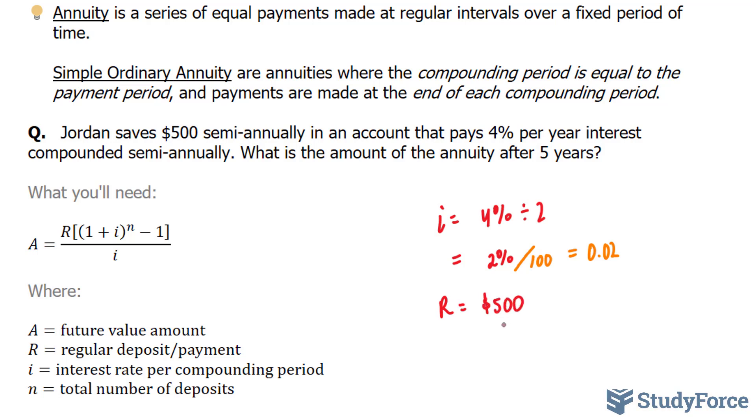Furthermore, we still need to find out what N is. N represents the total number of deposits. Now this is going to happen for the next 5 years. We know it will happen twice a year due to the fact that it's semi-annually. So to find out the total N value, we will take 5 years and multiply it by the amount of times he'll do it per year. And in our case, it's semi-annually, so we're going to multiply that by 2.